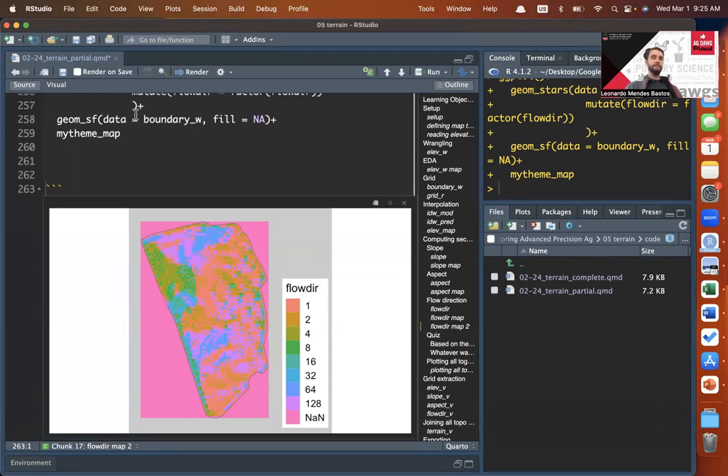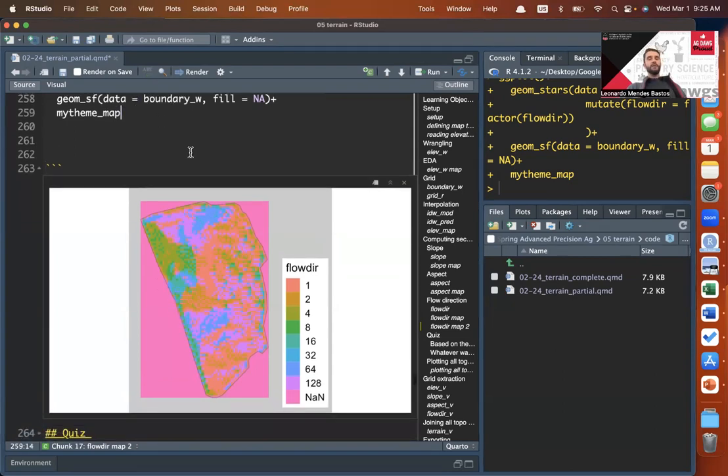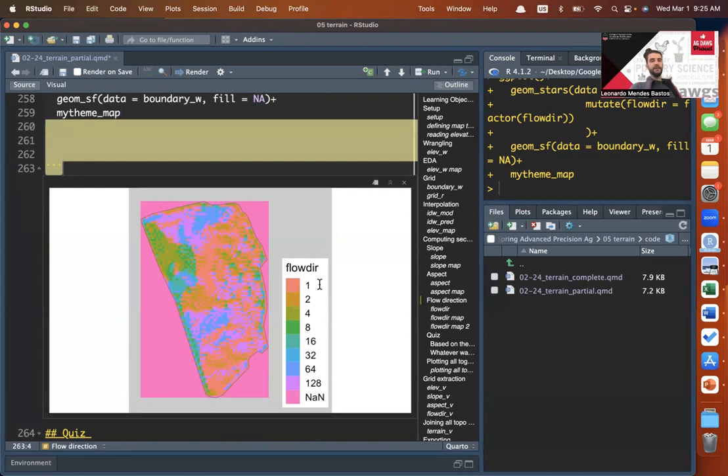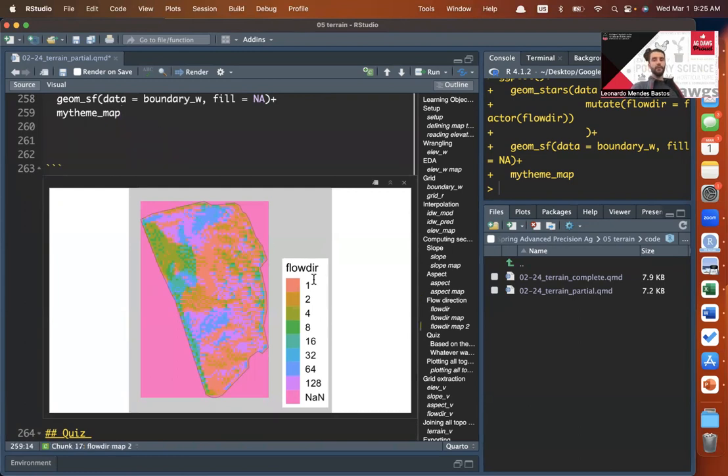So just remember that. One trick I want to show you here, which can really be used for any ggplot, doesn't have to be geospatial, is how to create a separate map for each one of these categories. Let's say I wanted to only have category 1, so flow direction level 1, in one plot, and then the next plot just category 2, and the next plot just category 4, and so on.